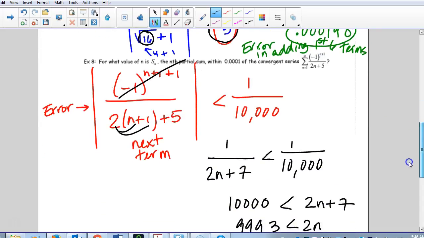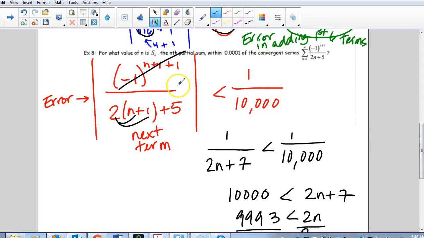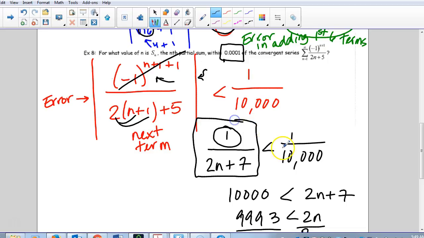All right, and then the very last one, we kind of blew through this one, I know. We said, I want to know where to stop. So this time it doesn't say, hey, stop at 15, you evaluate 16. This says my sum needs to be within 1/10,000th of the real sum. So what we did is we set up error, and notice its absolute value, because I don't care if it's positive or negative. No -1 in the world is going to care, because in absolute values it's going to pop out as a 1. So that's why this was just 1. Didn't care about that. What I did need to know is when this whole expression becomes smaller than 1/10,000th.